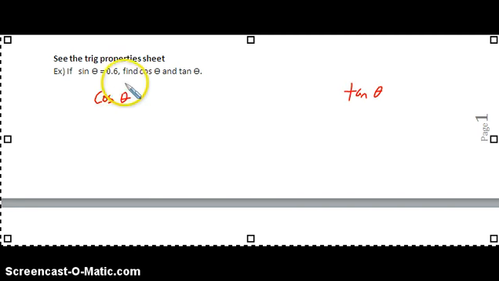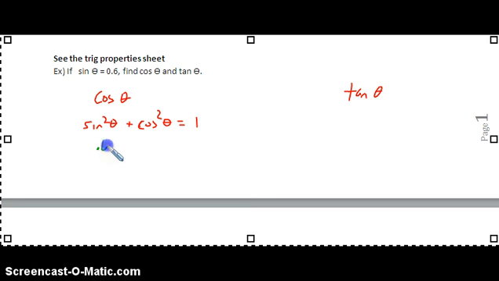Okay, so here's what I'm thinking. I want to look at my formula sheet, and if I'm trying to find cosine and I know sine, come up with an identity off of your formula sheet that will compare the two. Well, I know one of the formulas is that sine squared of theta plus cosine squared of theta should be equal to 1. That's a Pythagorean identity. Let's plug in what I know.